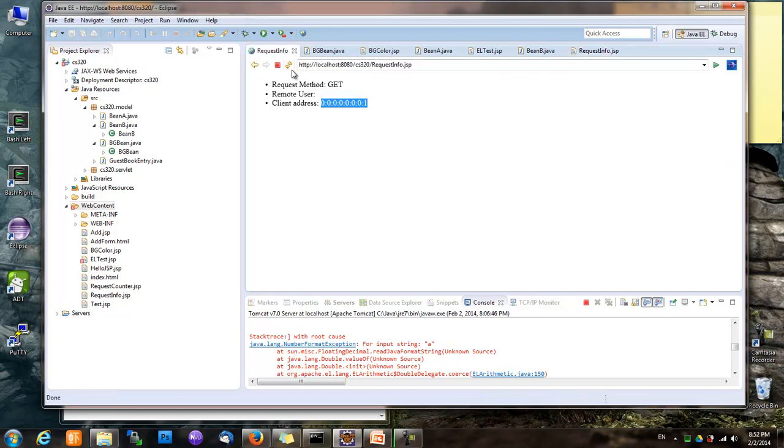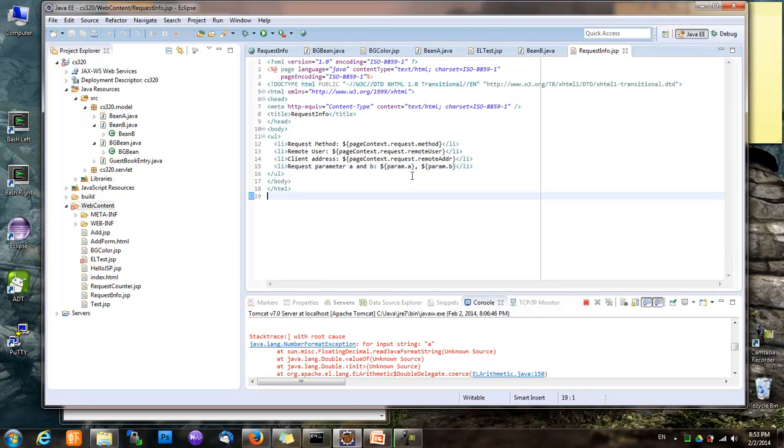So if we refresh, notice that there's nothing here because we didn't specify any request parameter. So how about we say a is 10? Notice that it shows 10 here, and b is hello. It shows hello here. So in other words, to access a request parameter, you simply say param dot the parameter name, and that's it.